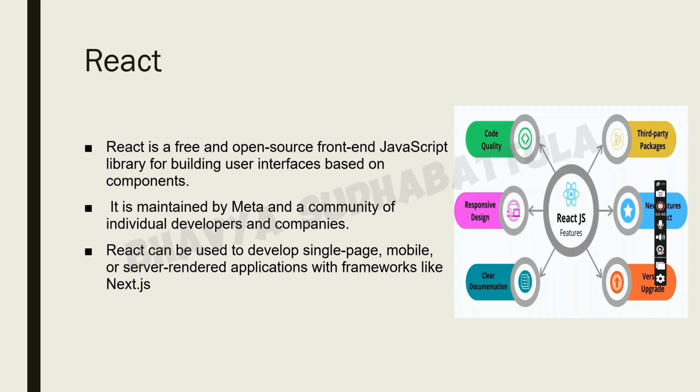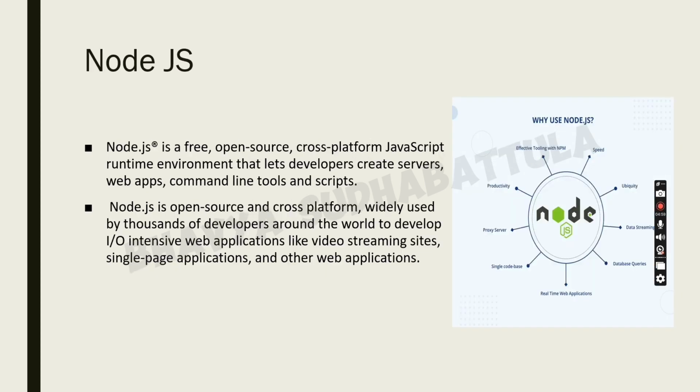Now let us consider the features in React.js. Third-party packages, new features impact, version upgrade, clear documentation, responsive design, and code quality. Whenever we need to create the project, first we need to create the React app. After that, we can start coding the project. Code quality and third-party packages include the React.js package. Node.js.